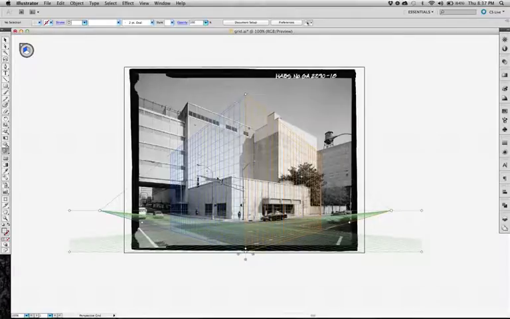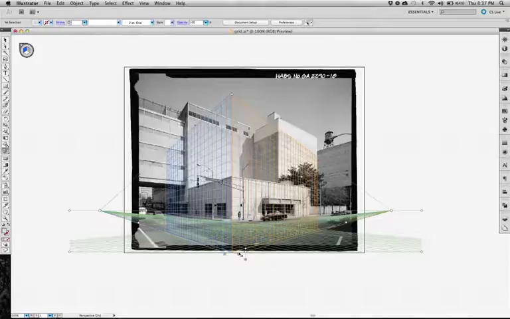Now you can see my front angle is a little off center, so what I want to do is grab these handles that control the sides, and I'll just move that one out of the way for a sec, and then we can drag sides into place, and I'm going to line them up here with the corner of that building. You can see, though, our perspective's still not quite right. It's kind of angling off way too fast for what's going on with the camera angle in the scene.